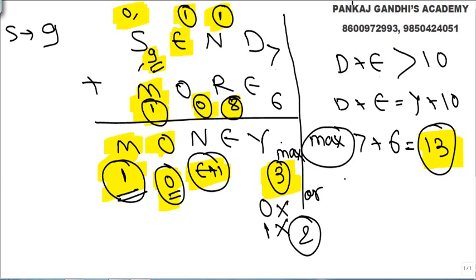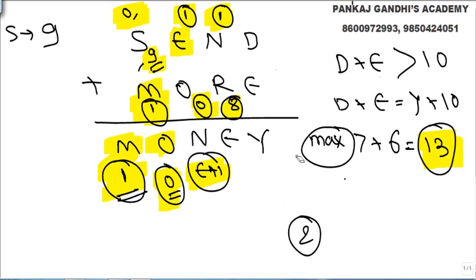We had taken E as 7, so let's say now we take E, this 7 and 6. Same problem, 13, carry 1, N is E plus 1, so N will become 7. Problem is again the same, D is 7 and N is 7, both cannot be 7, each has a different value. So it cannot be 3, it cannot be this. So now, if not 3, not 0, not 1, the only possibility is 2.